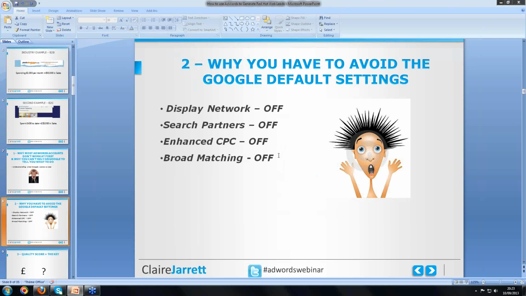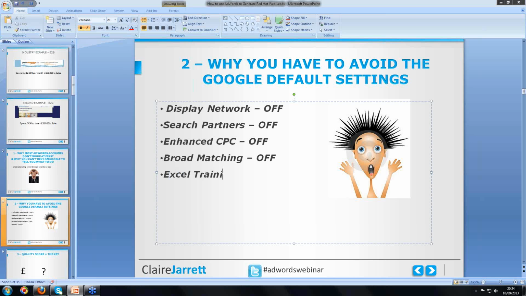Okay, so back over to my presentation. I just wanted to point out the fourth one on here I've not yet explained, so I wanted to explain this to you quickly. Now, broad matching is a form of keyword matching. I'll just type on the presentation so that I can show you what I mean. Let's say you entered a keyword like Excel training, which is what I started off originally. That was what I started off advertising many years ago. This was the first AdWords campaign I did, for Microsoft training. Let's say you entered a keyword that looked like that. Now what you have done, whether you realized it or not, you've entered a broad keyword.